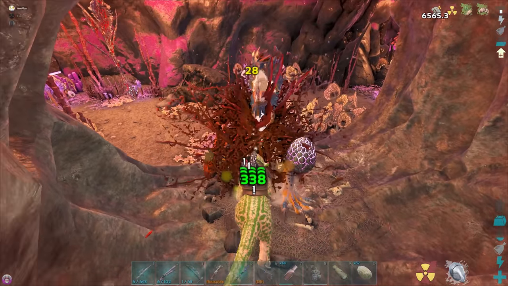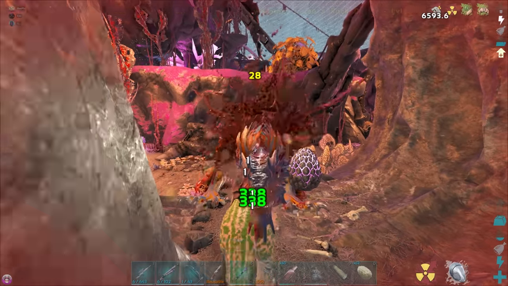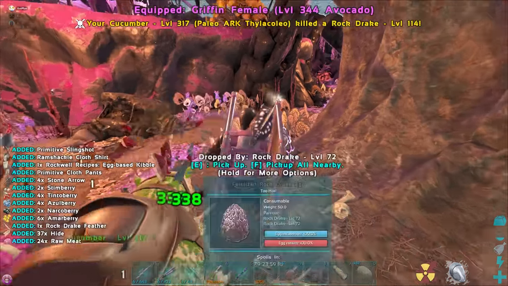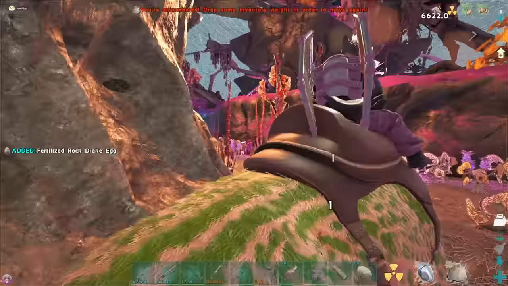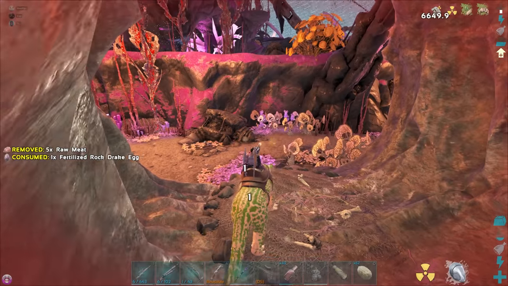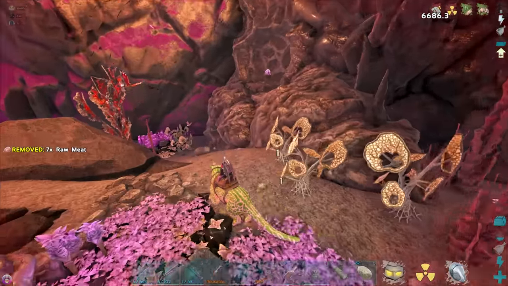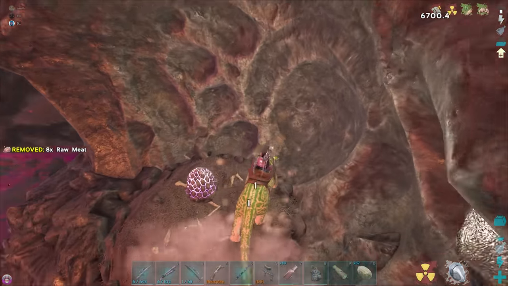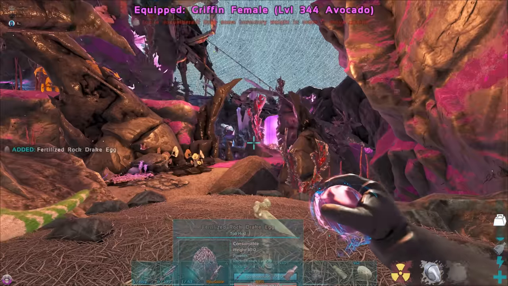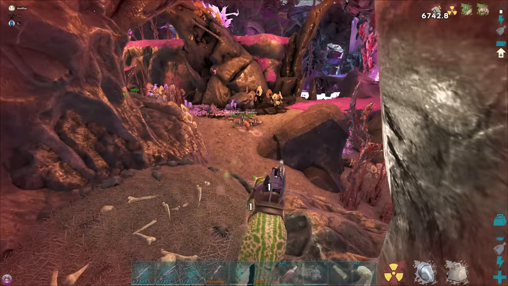Hang on, I gotta kill him. All right, so he was a 114, and this egg is a 72. That makes sense. Wow. I don't think I've ever experienced somebody being the only one to grab the low-level eggs. That was a 108, that one. Watch out behind you there, Eva.